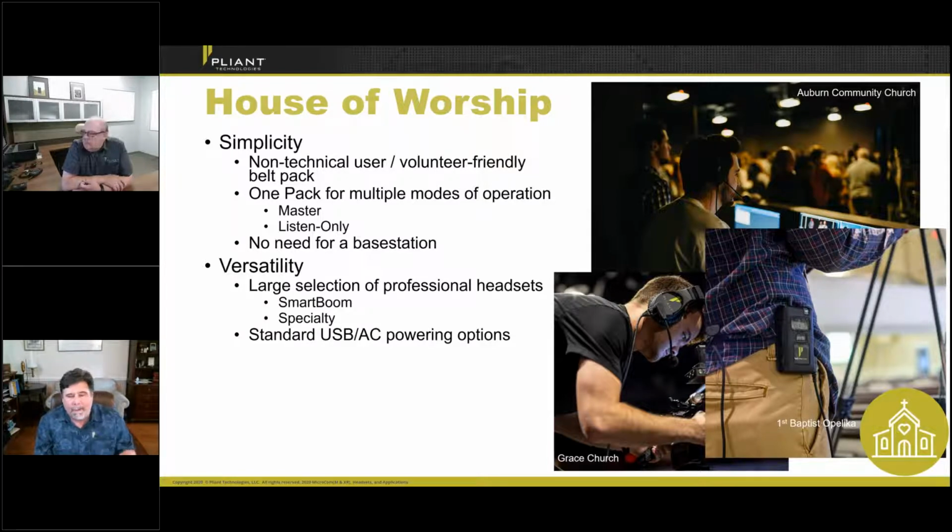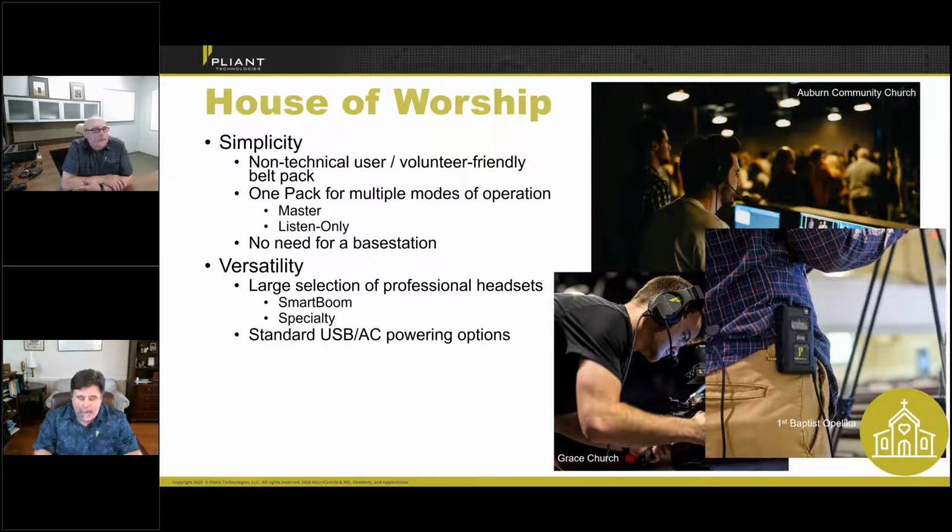But one of the things I'd like to always drive home about the MicroCom systems and what Pliant's doing is that we're offering high-level professional grade headsets with a cost-effective, ease of operation system. And the headset is probably the most important part of this system. That's what you're listening to. The RF and all of those other things are great, and it's got to be able to communicate there.